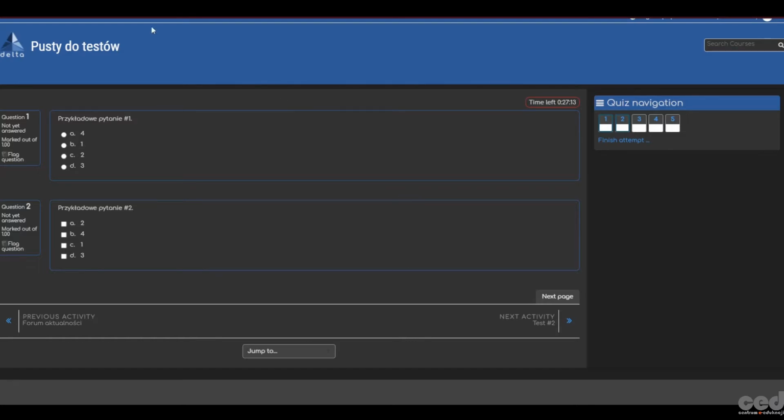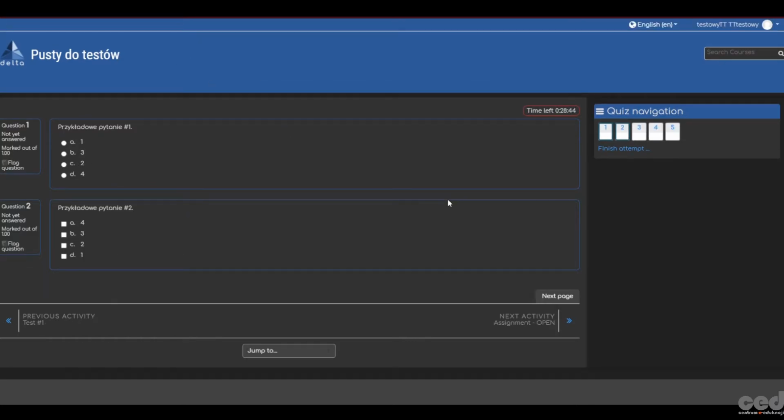The second option is a test which has a sequential navigation, meaning we cannot go back, we cannot jump into any question we desire. We have to answer each question in the order that was specified by the author of a particular test.